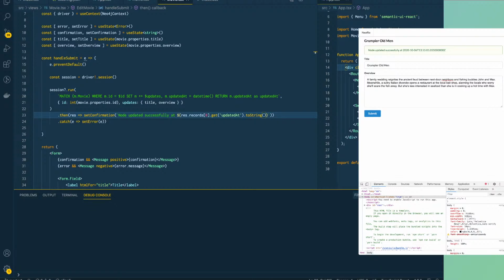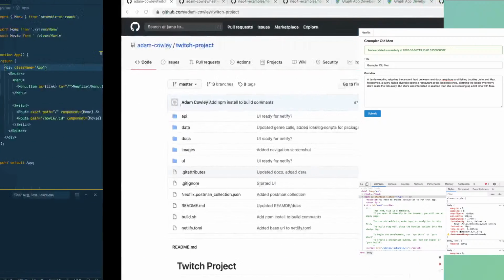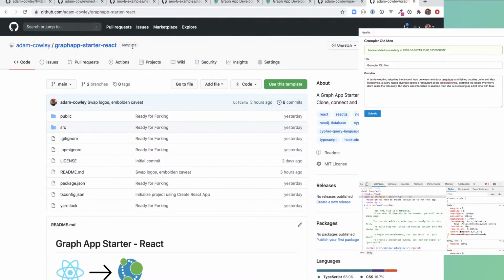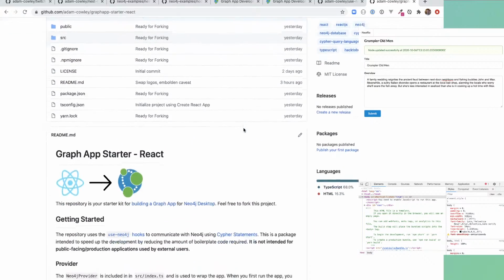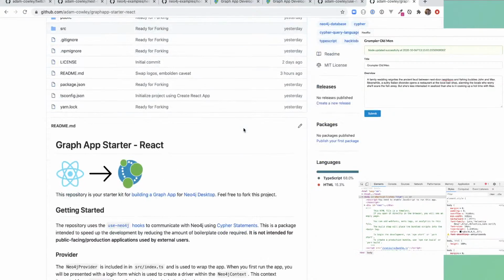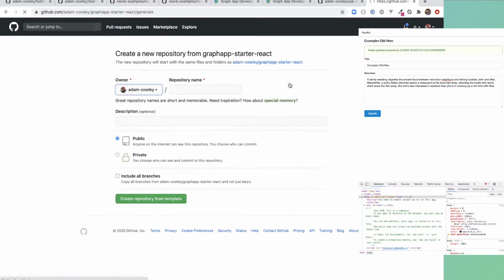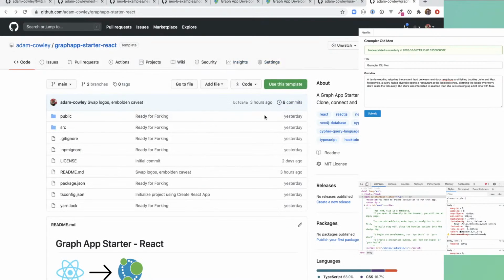Cool. So that's the basics of use-neo4j and what use-neo4j can do. I've created a starter template on React. Feel free to star it or fork it if there's anything you think needs changing. Essentially it's a way you can use this template and create a new template off the top of that.